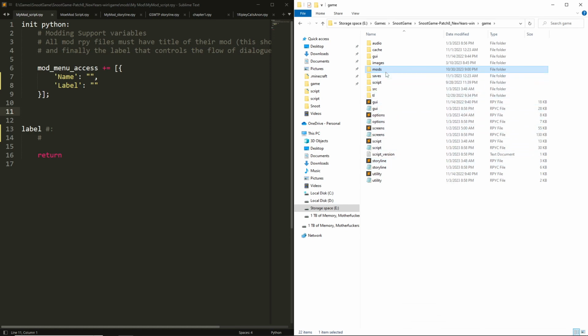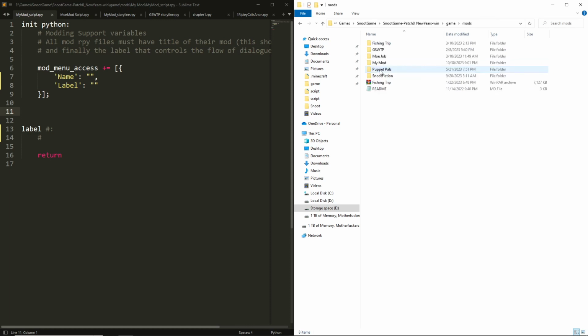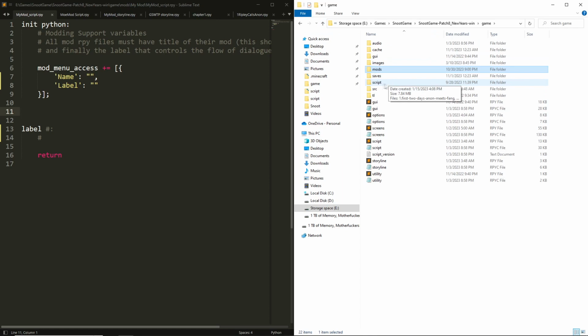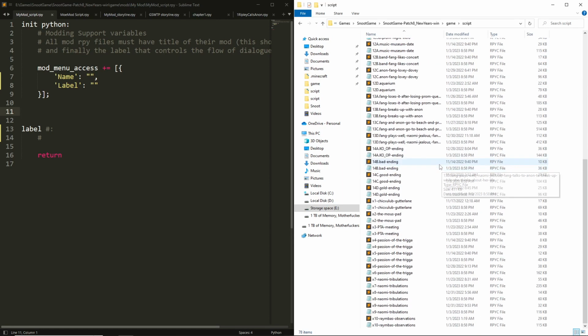What you do need, absolutely do need, is some sort of assets folder to contain all your assets. If you're producing a longer mod, for example, the one that we're doing, the fishing trip mod, has multiple chapters, I would suggest having a script file like Snoot Game has.